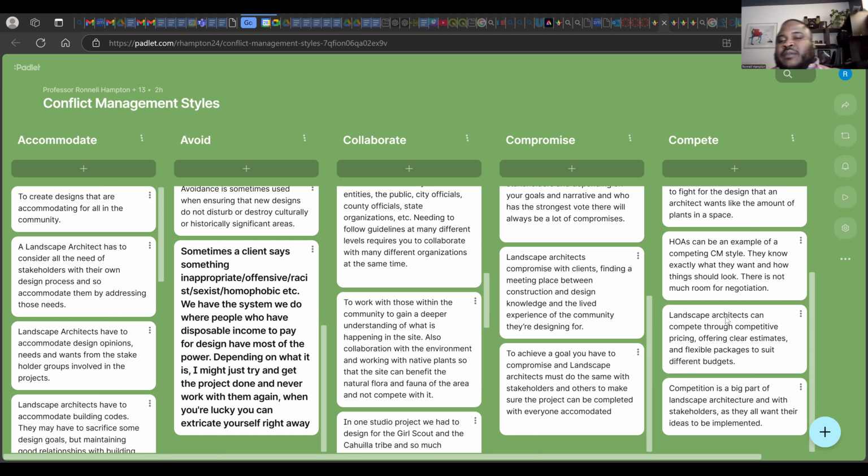And then within the free market, understanding how to rate your pricing so that it is competitive. And asking questions to your prospective clients to understand what, let's say, their current landscape architect is charging them, and then use that to develop a price that is more competitive, right? So really figuring out how to leverage competition to achieve your desired outcome.